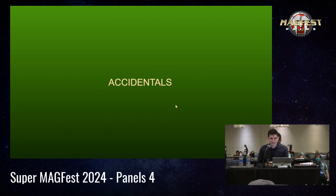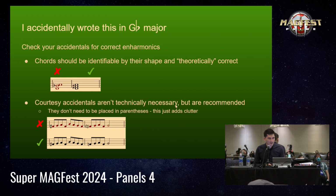Next topic, accidentals. I've got a lot less to say about this because people tend to not mess this up as much. But the general idea is you kind of have to learn a little music theory and understand what accidentals make sense for the music, so that you're not having weird enharmonics. This is especially important because the way we read music is not really reading individual notes, but reading shapes we see on the page. And so if I'm a piano player and I see just 3 notes nicely stacked like that, I immediately assume it's a certain kind of thing I'm trying to play. And if it's a different shape, I assume it's a different pattern.